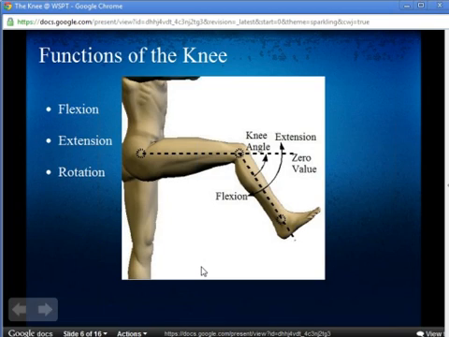I basically briefed you about the normal angles of flexion and extension and the muscle groups related to that. Again, bending your knee is from 120 to 150 degrees. Anything lower than that means there is a restriction in something. A restriction could be anywhere, because the knee is a complicated joint. Any restriction in the range of motion can be a result of a muscle injury, a ligament, a tendon, or a bony involvement. So it depends entirely upon where exactly it's coming from. All right?